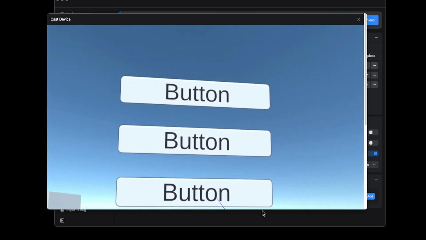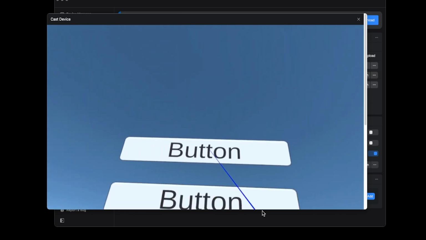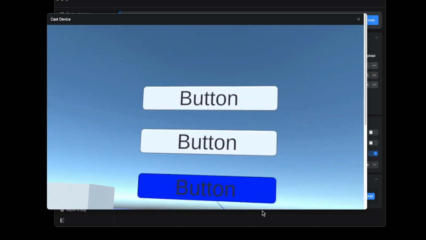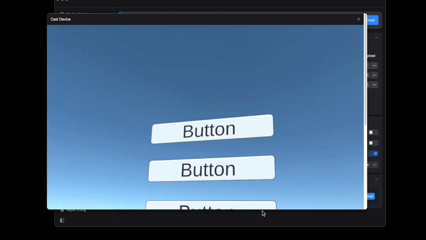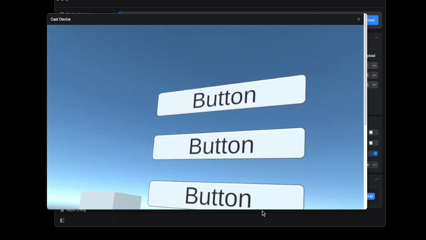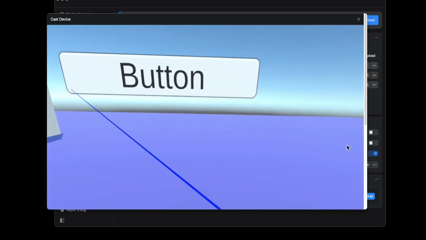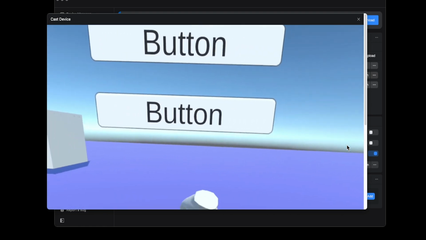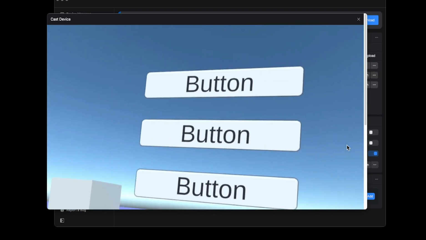You definitely can change which button will respond when you click and show the raycast. Great. So yeah, take advantage of that. You can create buttons that you can click and that respond, and animation can play. Cool. Hope you enjoy it, and take advantage of this really cool thing that you can do in your VR environments.